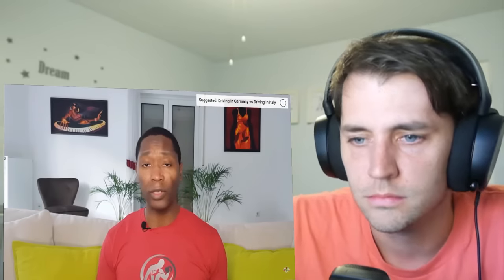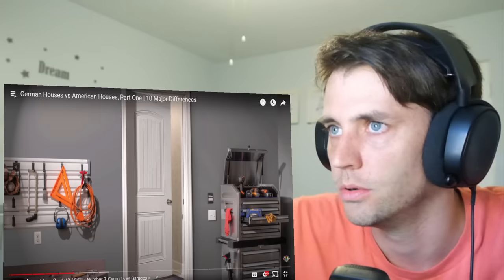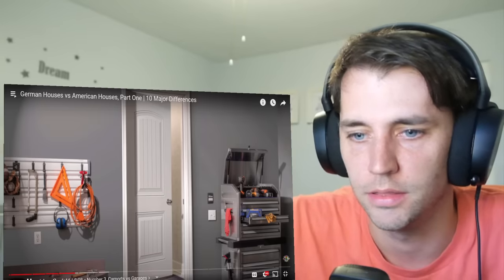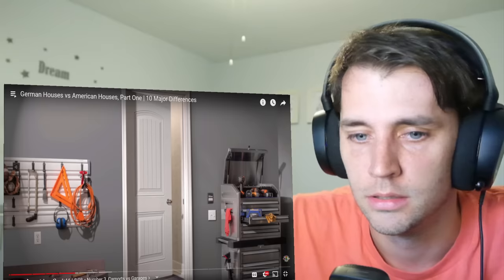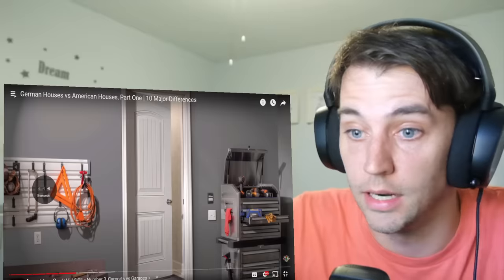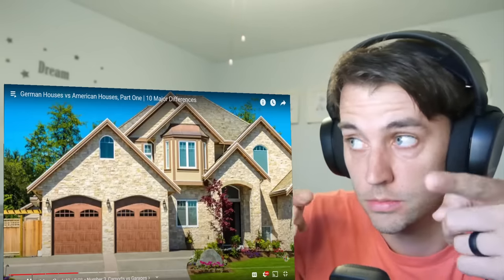The third major difference is the carport. For German houses, it's a common thing to have the carport separated from the house — sometimes it's just a cover, other times you can close it. This is different from the U.S. where the garage is usually a major piece of the house and is attached to it. I happen to live in a house that does not have a garage or carport — just a driveway. In the U.S., garages are usually attached, sometimes detached, and typically made to fit one or two cars — that's another point of entry into the house.